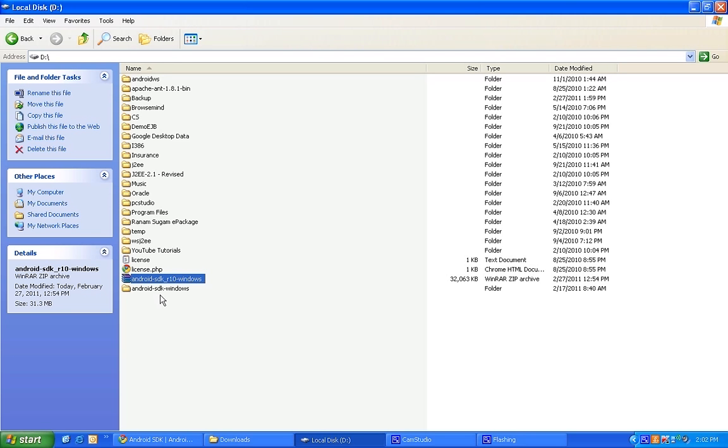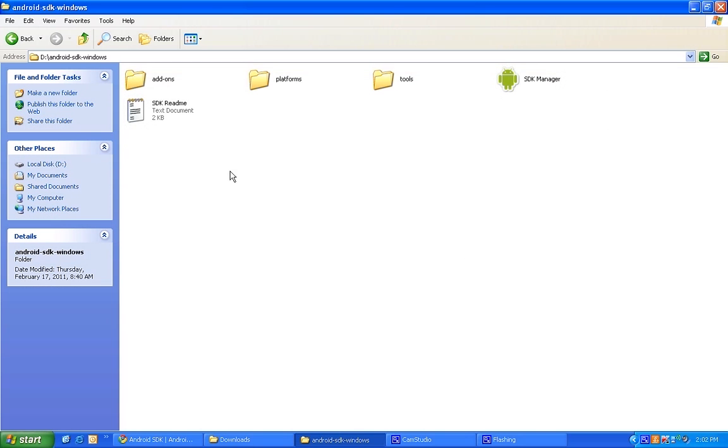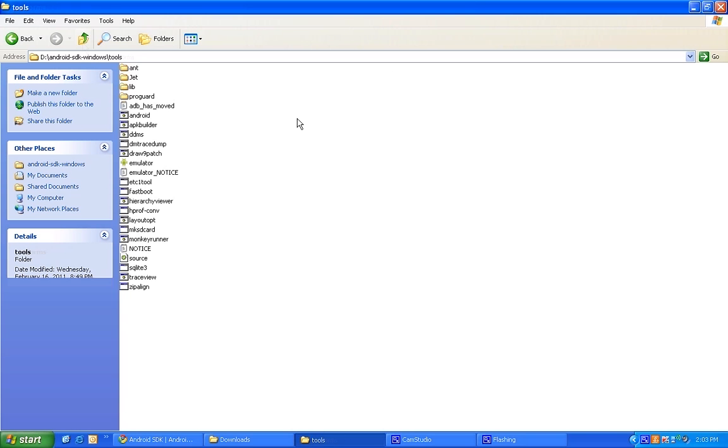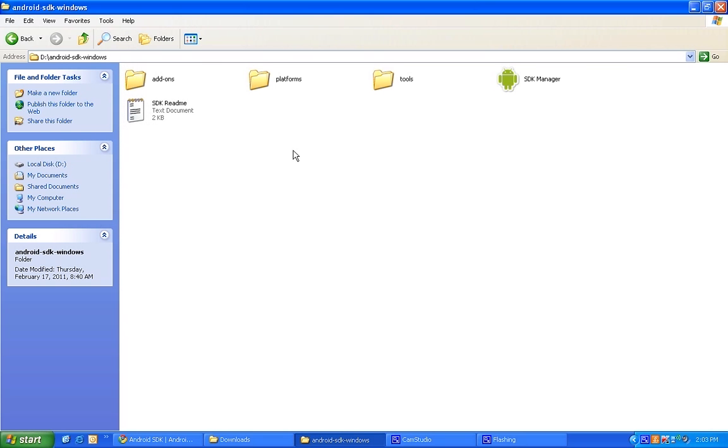After running the SDK manager, you need to add the platform version, like 2.2 or 2.3 or 3.0. So you have to choose, configure and add on to those base components. Now I have just unzipped that one. Inside that folder, all you can see is the SDK manager. It contains add-ons, but right now I don't have any add-ons installed, no platforms, and tools is just a base version. The 30 MB zip file has only the Android development tools, but nothing related to the 2.2 or 2.3 platform. So only through the SDK manager do you have to add those components manually.